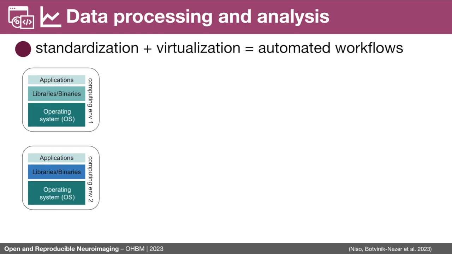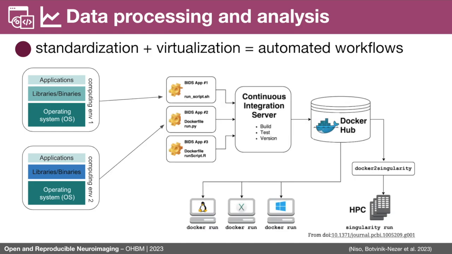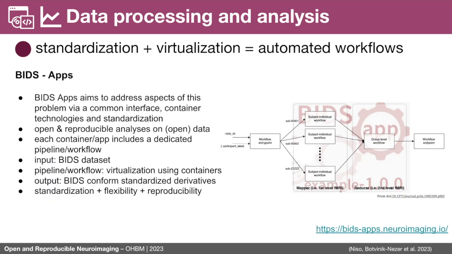However, these things that we just talked about, that is software virtualization, software containers, the different aspects of running these things when it comes to reproducibility, there's actually another very, very useful and important aspect that comes with them that, however, only emerges when you combine it with the things we already learned before, that is standardization, specifically BIDS, because these allow you, if you bring these two together, standardization and virtualization, to create automatic workflows. And what this means is that if you have your different computational environments, all of those could be standardized in a way that they run on BIDS datasets, which will be called a BIDS app, that are created, managed, maintained in a certain way. Same regards for sharing them either on Docker Hub or Singularity Hub, and that can be run on different systems. And what it means in a bit more detail, we're going to go through now.